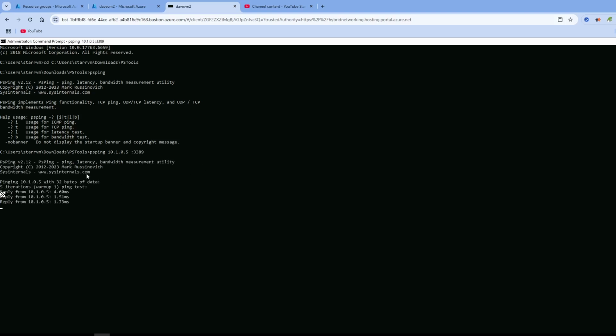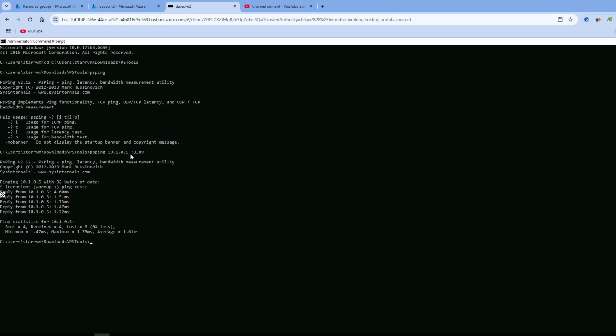Now we're getting results of the TCP ping. We can see reply and we can see the speed. Let's focus on the ping statistics. We can see we sent 4 probes and we received 4 probes and we lost 0%. So this is good. It means the connection test, the TCP test, was successful. We successfully tested that we have a connection with this particular virtual machine.